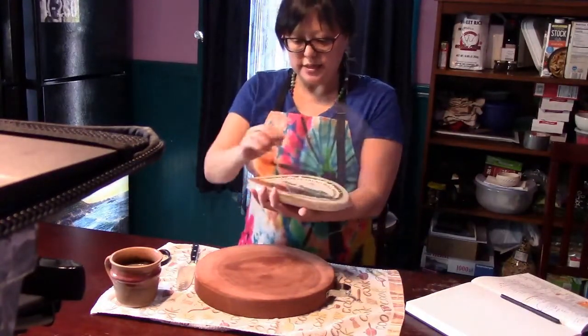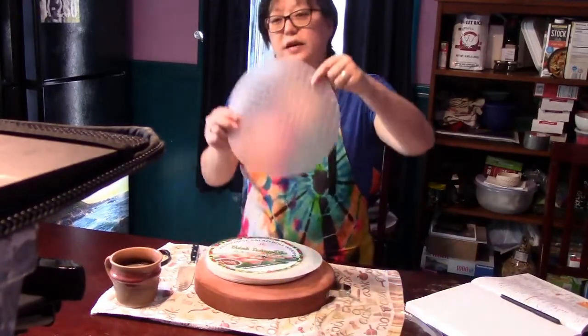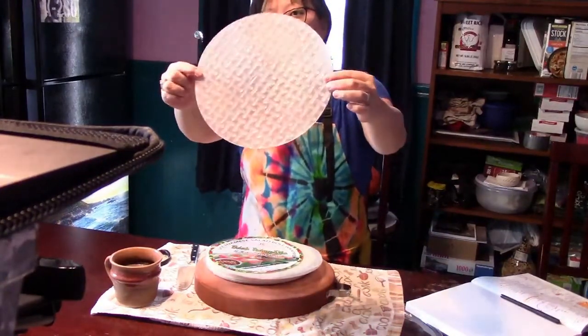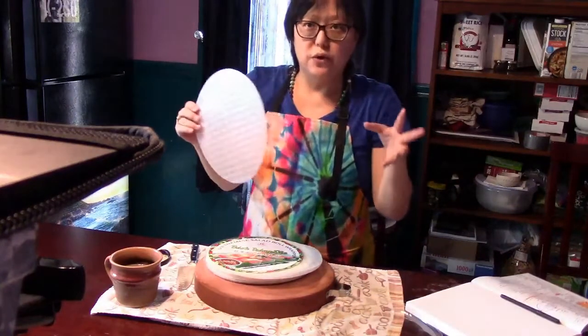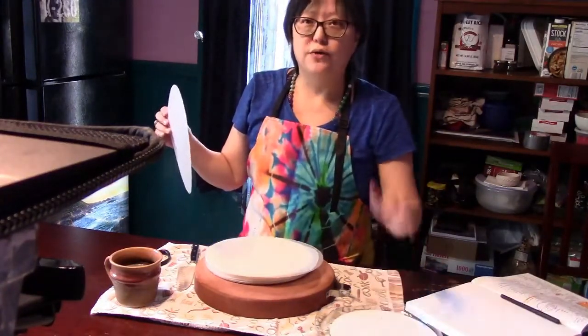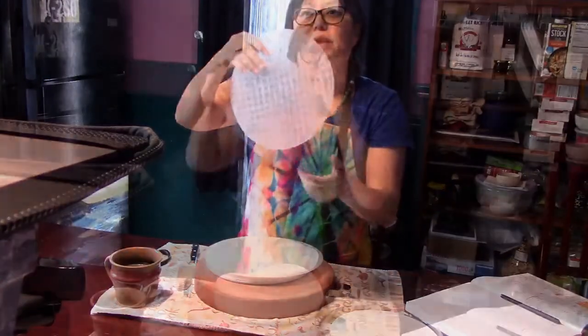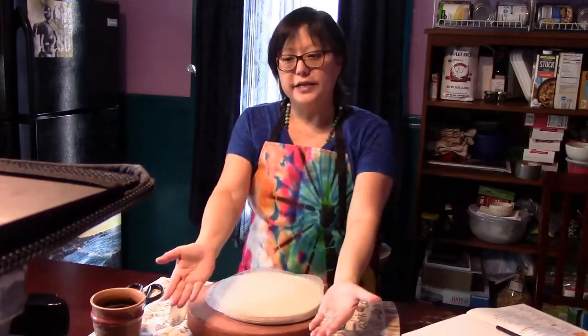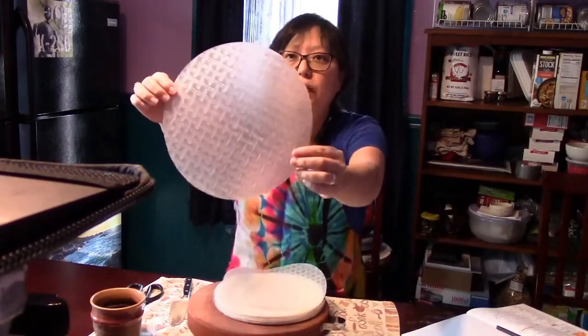The thing about fresh spring rolls is this: rice paper. Kids will laugh at this because it looks really weird — this hard, clear, semi-translucent paper with a cool pattern on it. If you go on YouTube, you can see how these are traditionally made. They take great big bamboo, flat, roundish vessels and dip them down into water, then bring them up through that cloudy color — which is rice starch and rice particles. That lays on the bamboo and then they dry or cook it somehow, and it comes out like this. That's why you have this pattern on it.